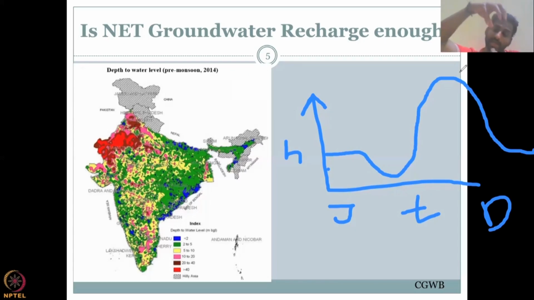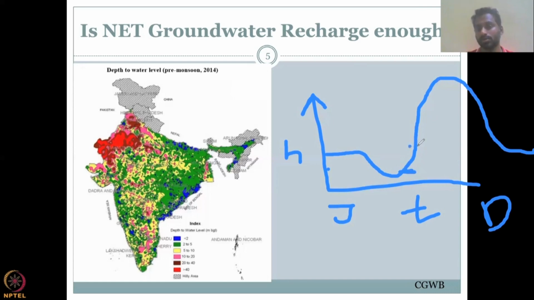And you have to also calculate your water used, because that is also being taken from your net groundwater recharge. Correct. It has been taken for your agriculture, but it is taken from a recharged well. So that is what net recharge is. So you have to take it from here. So from here, the recharge is happening.